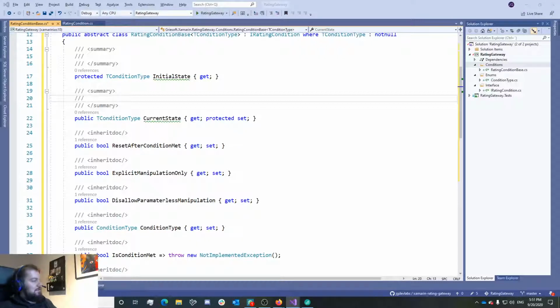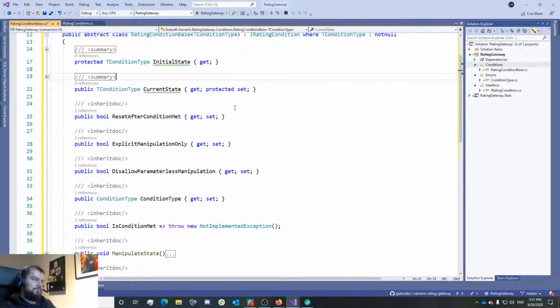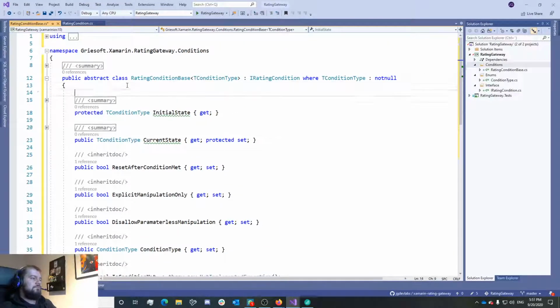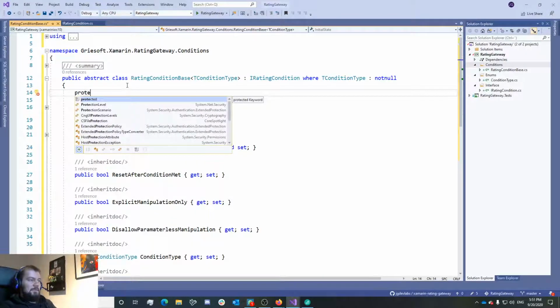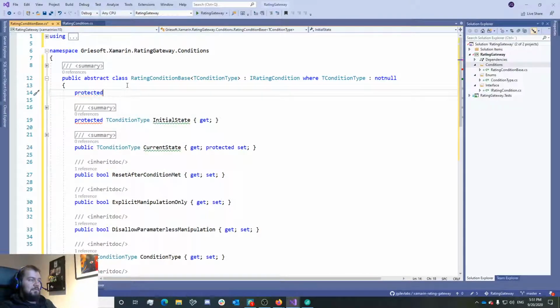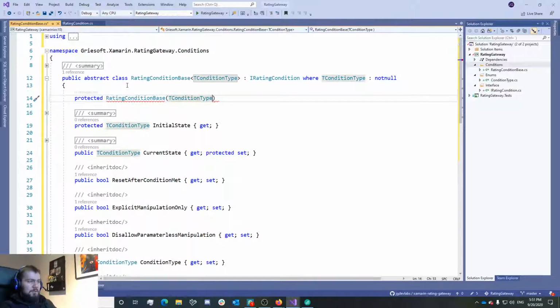We just need to add some constructors. It's an abstract class, so the constructor needs to be protected. RatingConditionBase. Okay, so we always want to take in the initial state for a condition.